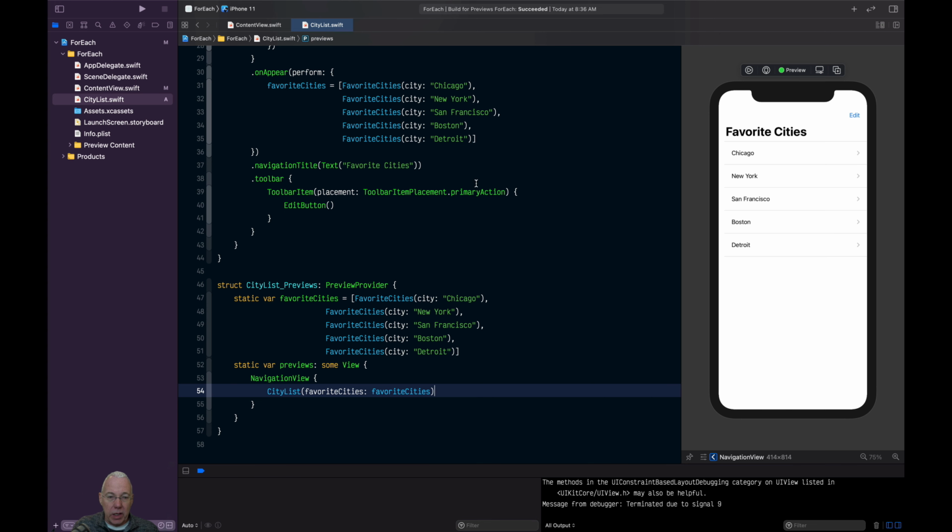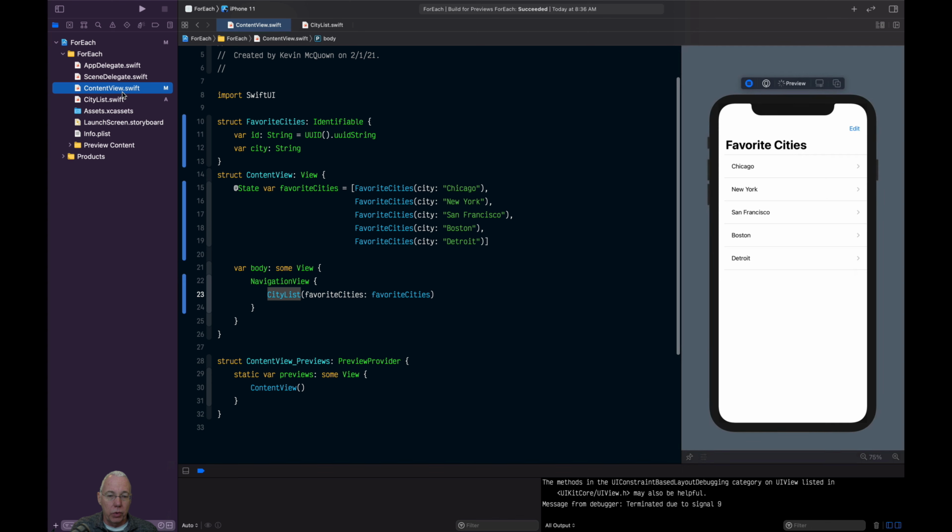So again, the summary is that you want to break out your views when you can. You don't have to, but it really will simplify your code longer term. There's a little bit of work to make sure that you're passing the data in now that it might have already had visibility to originally, but it really is going to make your code a lot more maintainable and readable.